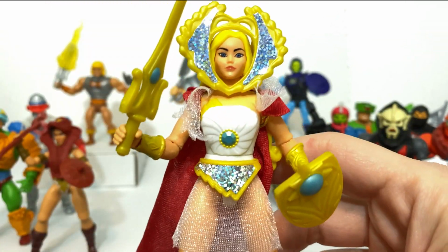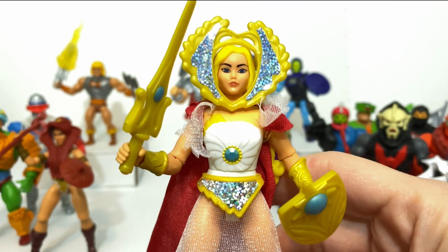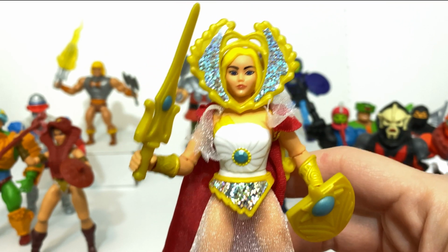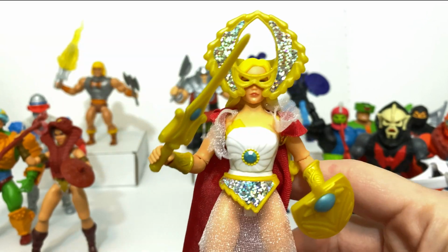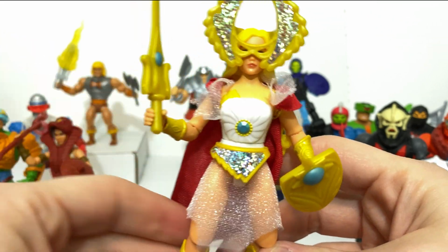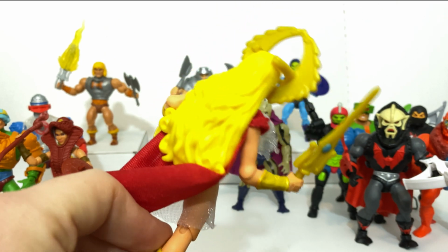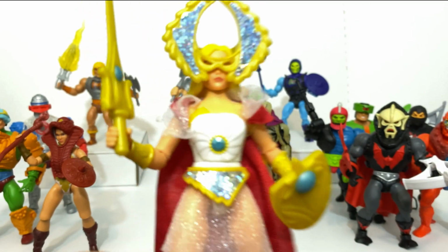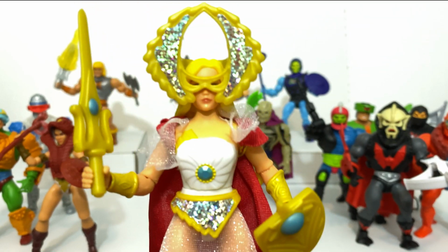Nowadays, I think most people would probably think that Shira should probably be more representative of her Filmation look than of her original toy look. And with the ability to even do the mask look, then you definitely end up with something that's a little more in that direction than more of the Shira people would know. I still applaud them for being willing to do something that was really out there, and especially with the very impressive sculpted hair on the back, there's lots to love about this figure. It's just a little less consistent than maybe I would have liked.